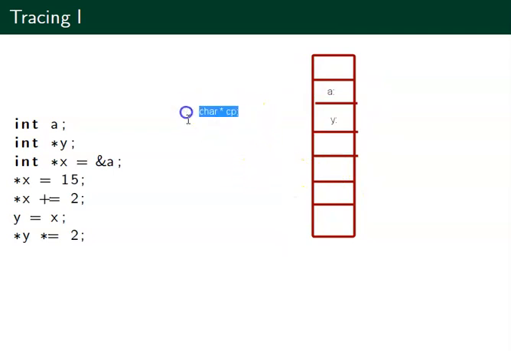So let's move on. This is not part of the code. What did we do next? We have another pointer x. However, here we have a value for it. What's the value of it? &A. We just used the & with the scanning a bit ago. In this case, what we said is that &A means that this is the address of A. So I'll just write address of A. Okay, let me try to do it.